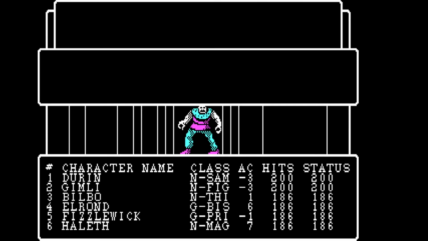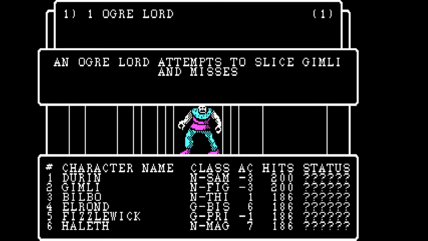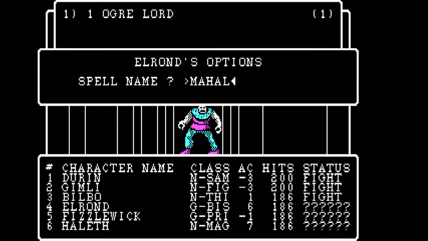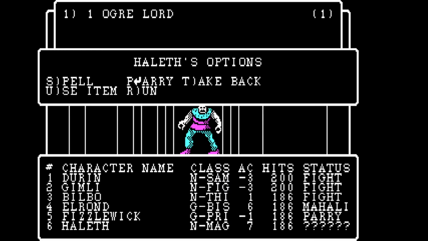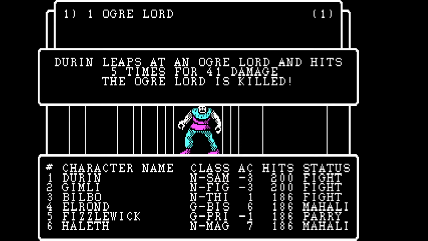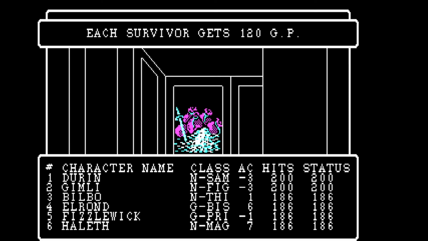And I'm getting in fights because I'm not explaining things properly. All right. Ogre Lord. They do hit pretty hard, but we do have decent AC at this point. Our armor class is pretty low. Mahalito. That should do the trick. Yeah. Durin did it all by himself. Let's get out of there.